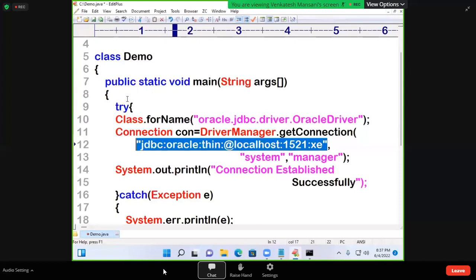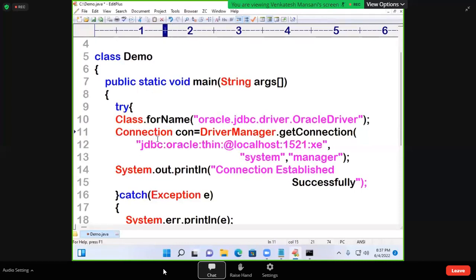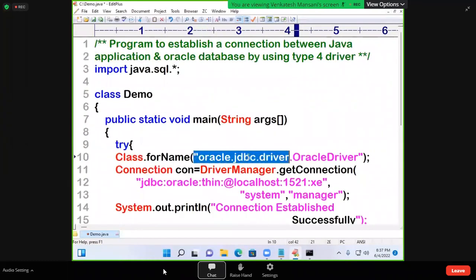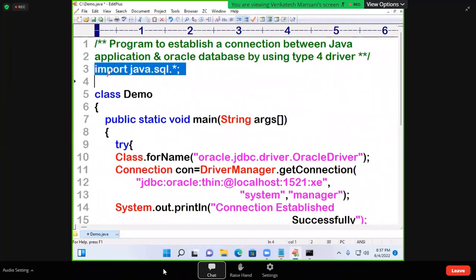Okay, like that. So here you concentrate on Java coding. These are nothing. These are fixed. Whatever is there, you have to copy paste. Driver, URL, user, password, all as it is you have to follow. No logic there. But except the driver, URL, user, password, every line, every word you observe is core Java only. See, import is core Java.